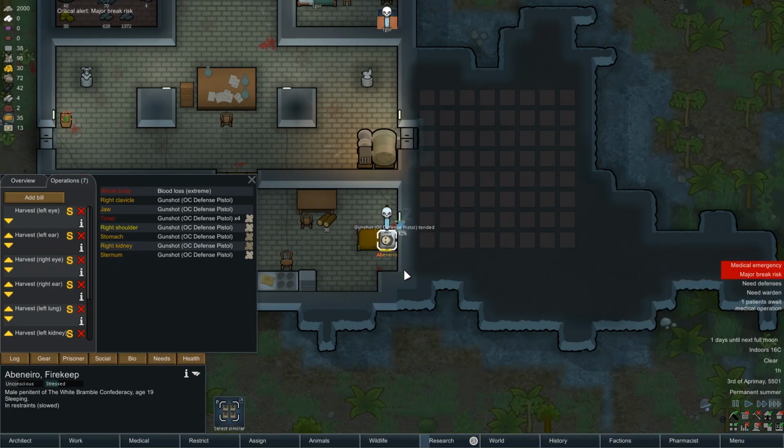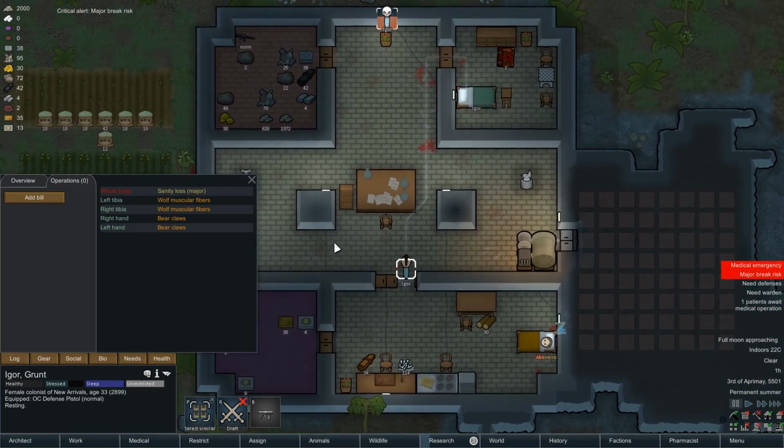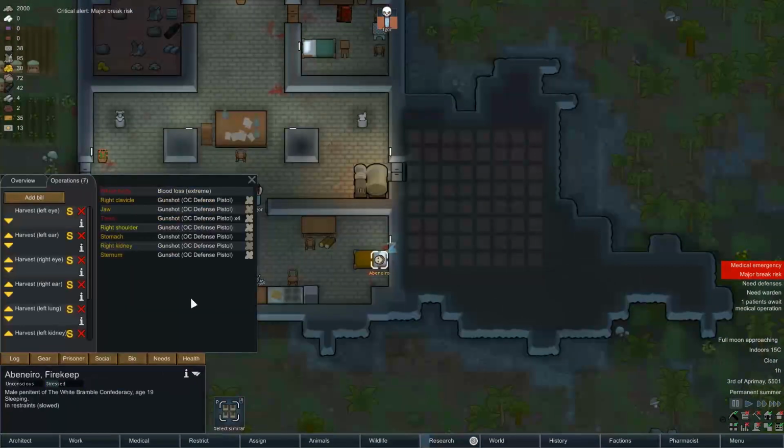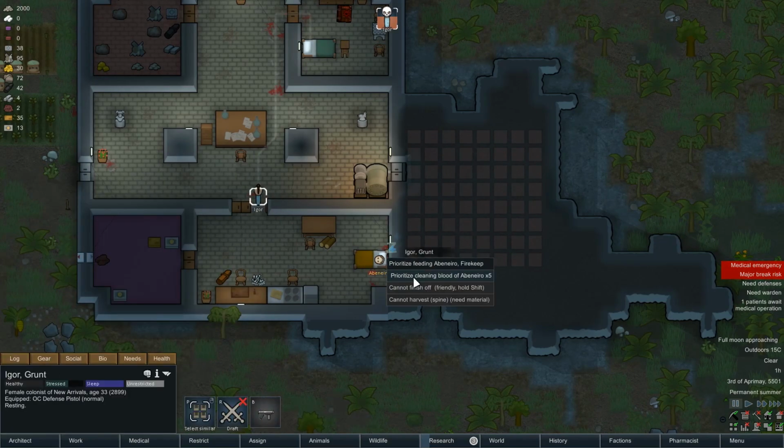Can you preserve living creatures? Somebody Google that for me. Alright, Abanerio, sorry, my friend. It's time to lose a lung. Cannot harvest by neat material. Oh, we need medicine? We've got medicine. Oh, hang on. I need to mark him as being able to use that, don't I? Yeah, there we go. Right.